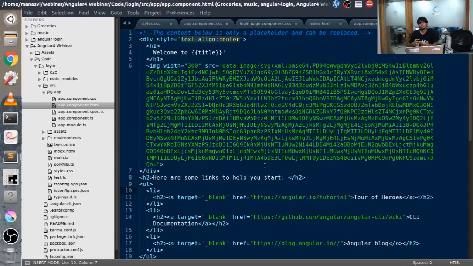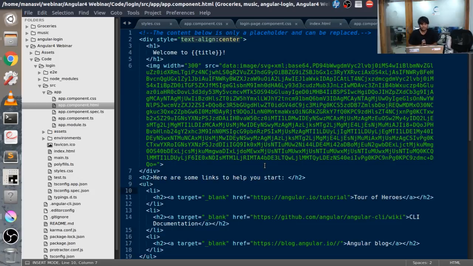Now I'm saying replaced because it's easier to understand it that way, but it doesn't actually get replaced, it gets added inside it. But that's some advanced part of Angular, and we'll be looking at it at some later point of time when I'll be doing some advanced components of Angular, when I'm doing a webinar on that.